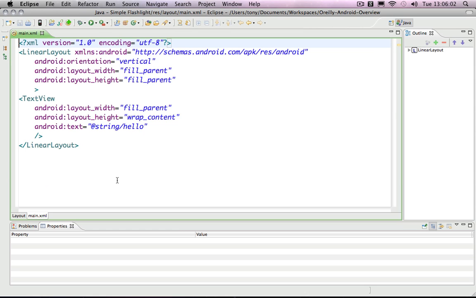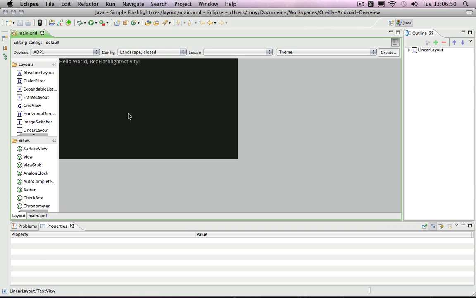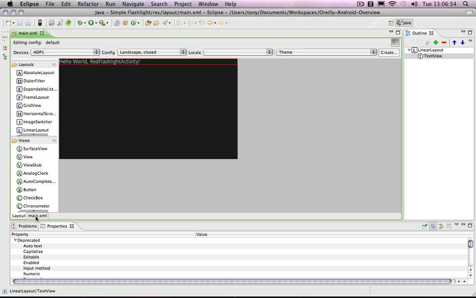So here are some tags that you're going to run into a lot. This falls under the class of layout, and it is a linear layout. A linear layout is our first introduction to Android layouts, and basically it means lay things out in a linear fashion. Based on this android:orientation attribute, we want to lay things out in a vertical layout, which means top to bottom. We can also use horizontal, and we'll be running into plenty more layouts in later lessons. Basically this is saying, inside of this tag, whatever you find, lay it out from top to bottom, sitting on top of each other. It also puts a text view in there for us, which is nice of it, although we're going to repurpose it a little bit. If I switch back to the layout view here, you can see that's what's showing up. This little text view is sitting at the top.